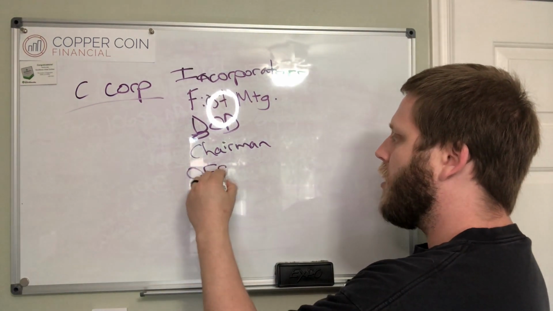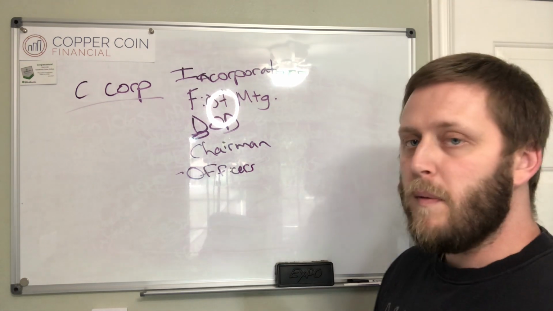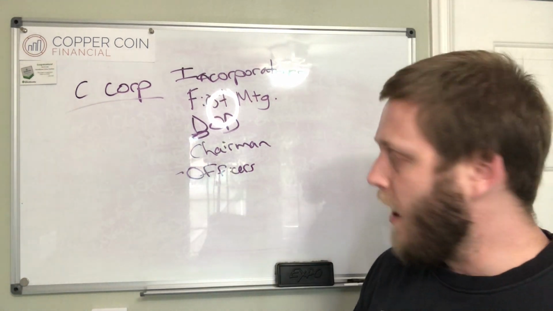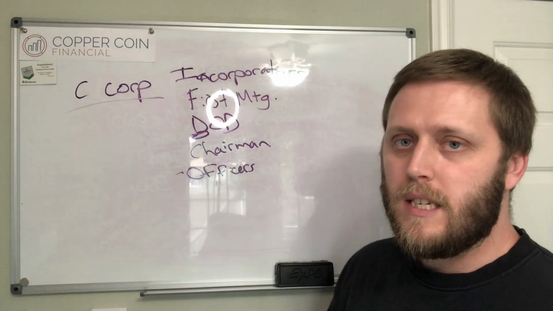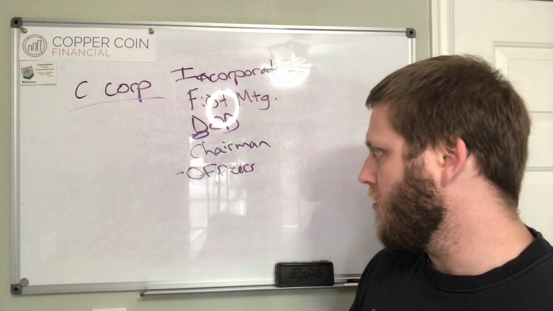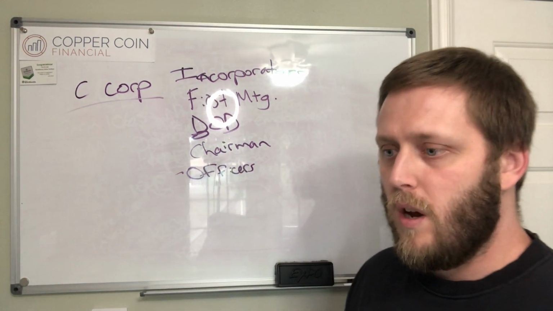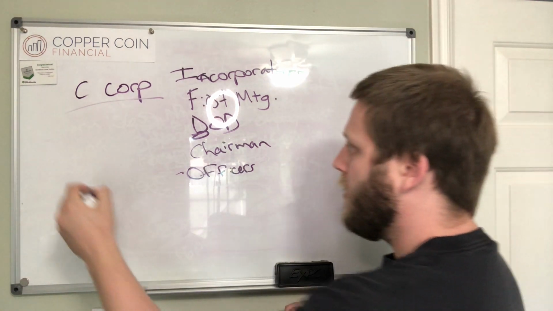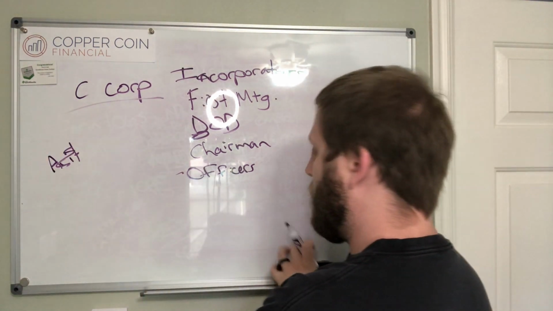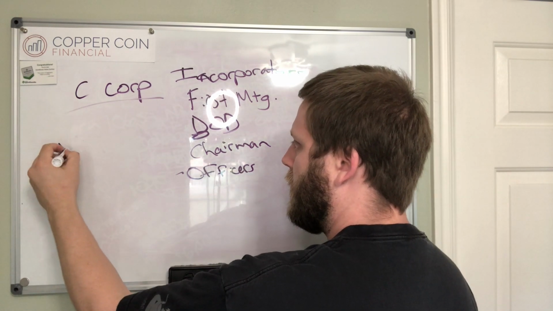Now, officers are an important part. Most states have a mandatory minimum of 3 officers, or at least 3 titled officers. So you have a president, a secretary, and a treasurer. And the chairman will then direct either the secretary or treasurer or somebody to file with the state what's called the Articles of Incorporation.